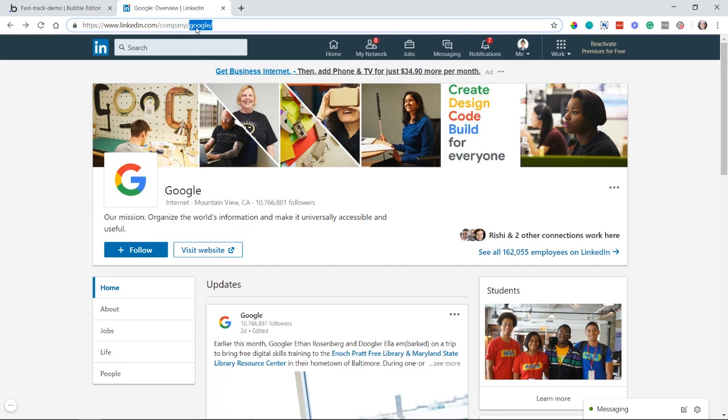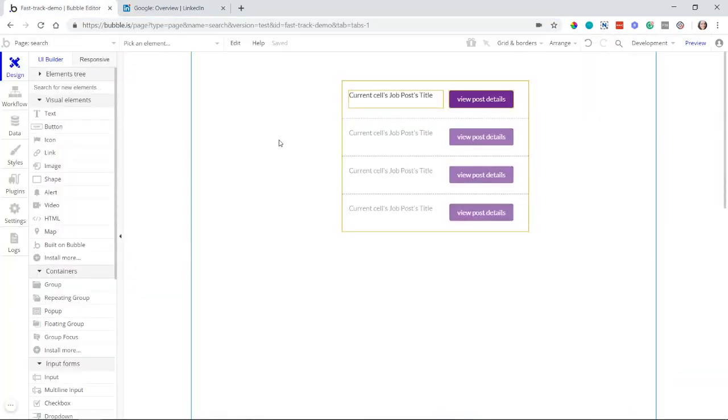We will do this in our own app too. We can do this kind of thing where we manipulate the URL, and actually the URL will be helpful to find the right record from our database. We will use the values in the URL. All right, so I'm going to show you how we can do this in our own app.